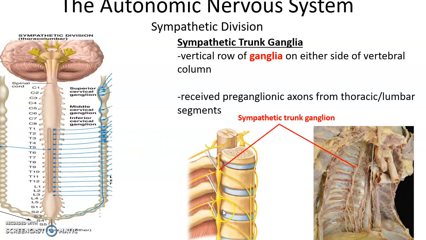So it turns out that on either side of the vertebral column, we have this nerve tissue structure called the sympathetic trunk ganglion. It is specific for the sympathetic division only. It's the only one that uses it. And what happens is the preganglionic motor neurons leave the vertebral cavity and then enter the sympathetic trunk ganglion. So all of them enter the sympathetic trunk ganglion. Again, that structure, as you can see, lies basically on either side of the vertebral column.